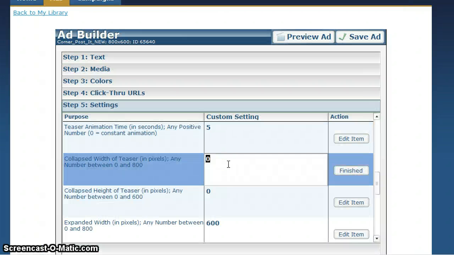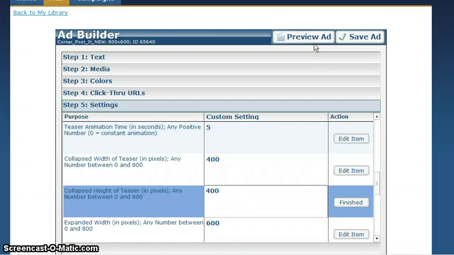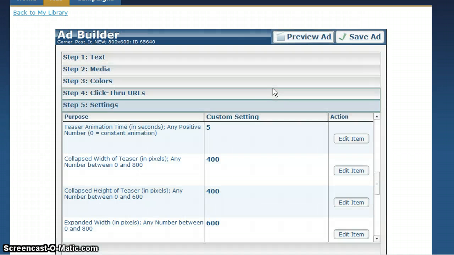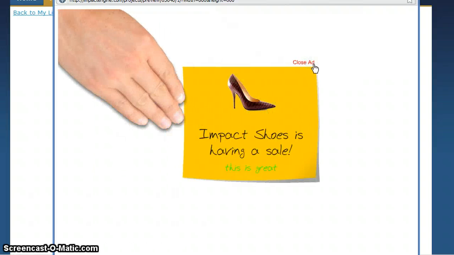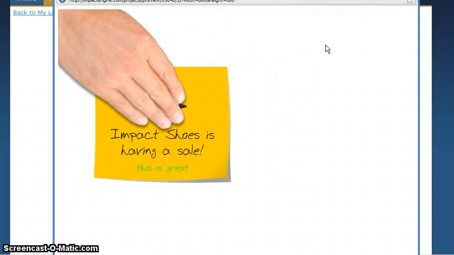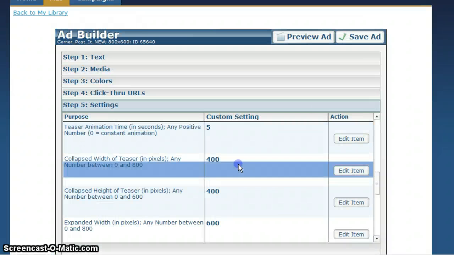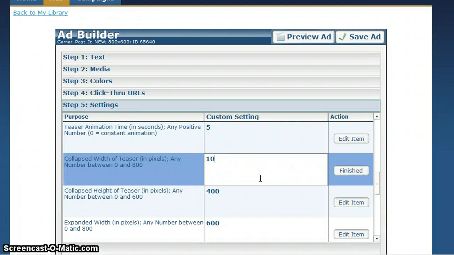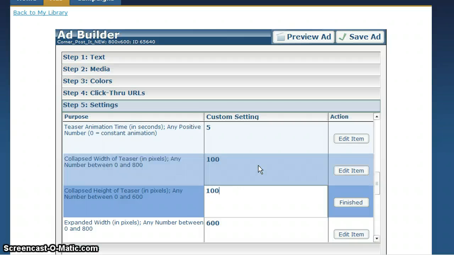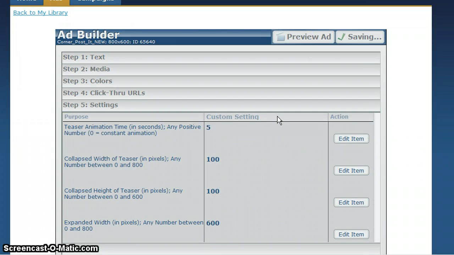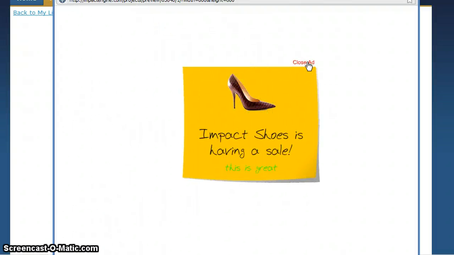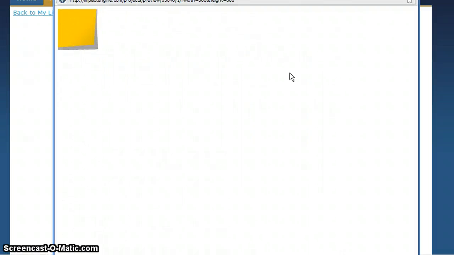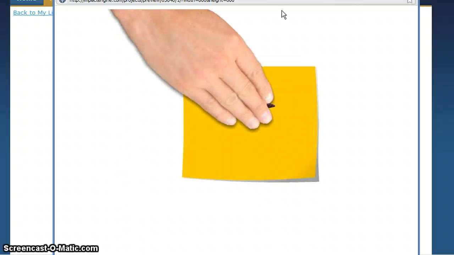We recommend putting something in here, let's say 400 by 400, so that if the user does close it and wants to re-engage that ad, oh, that was the teaser, I made that a little big, let's say 100 by 100, so that there's still an area here to interact with.